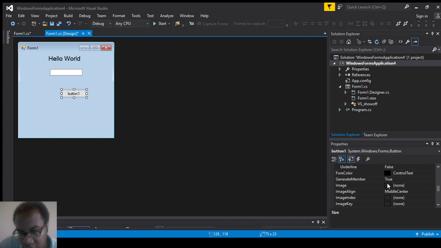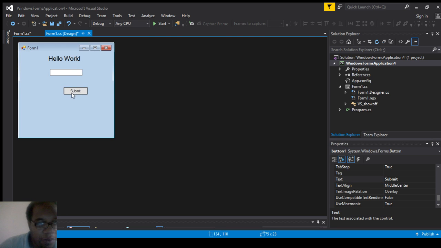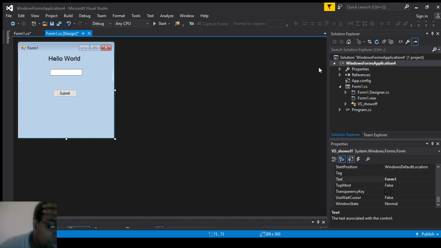Go right over to the properties menu, change it from button 1 to submit. And maybe in the next episode I'll explain some of what I'm talking about when I say the connections and actions and call functions and all that. But for this episode, I'm going to keep it straight to the point.